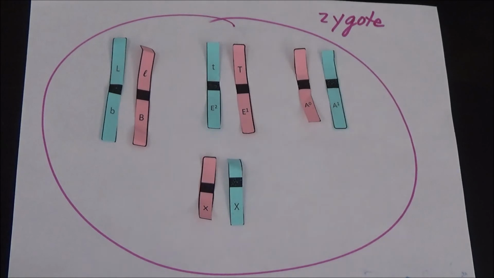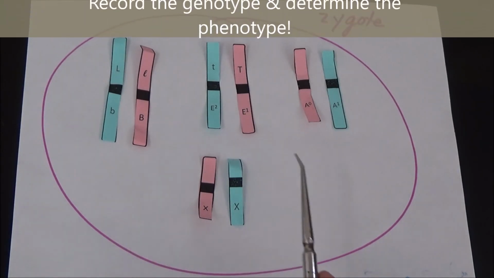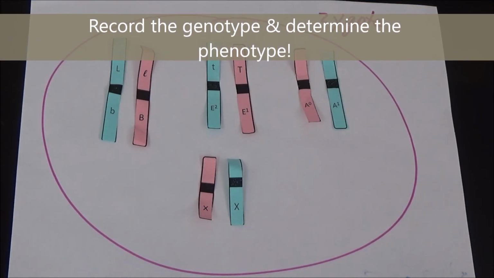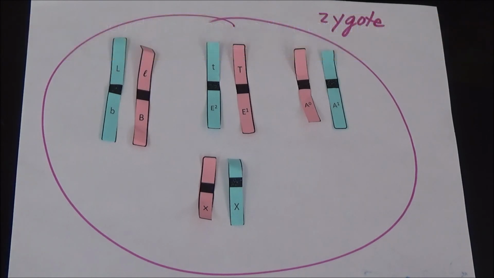And remember, our zygote is going to be diploid just like the mom is diploid and the dad is diploid. So on page 86 of your lab manual, please write down the genotype of the new baby bebopper, shown here, and then determine the phenotype by looking back to the information on page 83. Now, we're going to build the baby bebopper. So make sure you finish the phenotype before you continue on with the video, because I don't want to ruin the surprise for you. You should be able to predict the baby's phenotype exactly based on the genotype. So finish the phenotype, pause the video, and then come back.